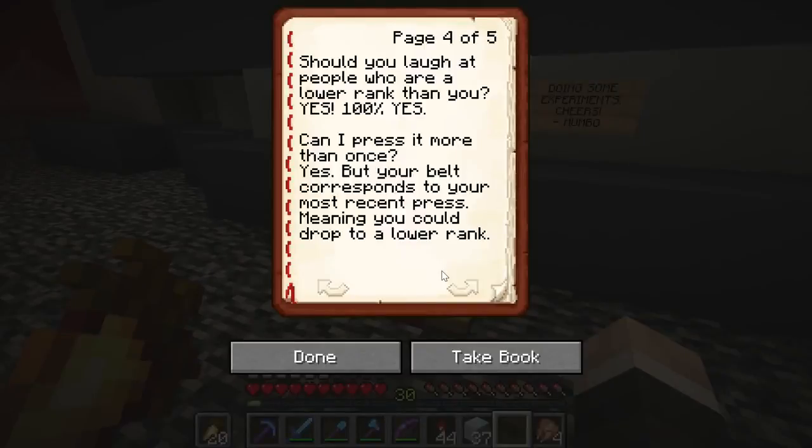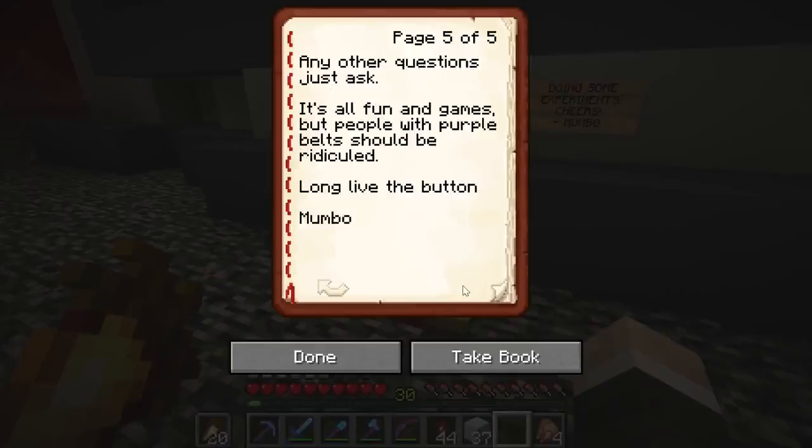Can I press it more than once? Yes, but your belt corresponds to your most recent press, meaning that you could drop to a lower rank. Any other questions, just ask. It's all fun and games, but people with purple belts should be ridiculed. Long live the button, Mumbo.